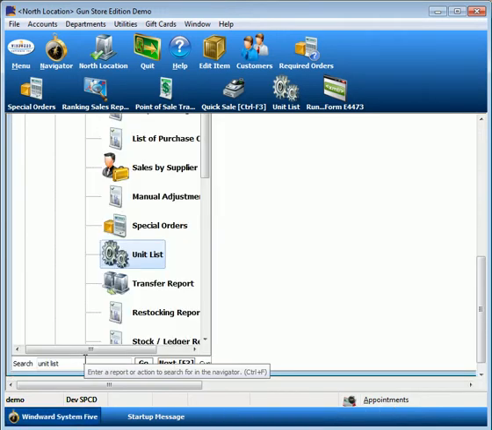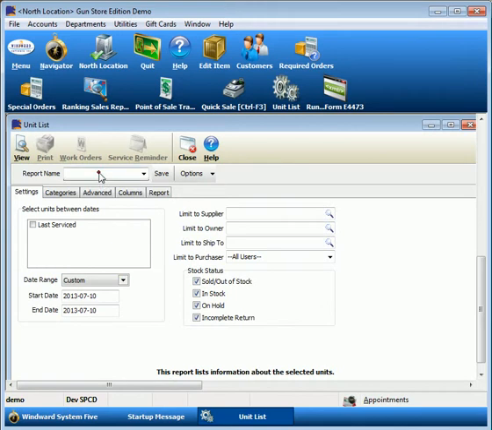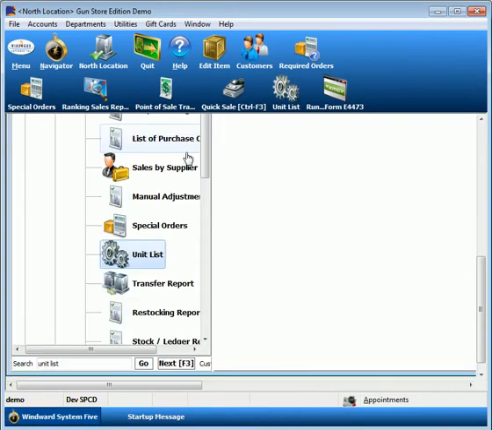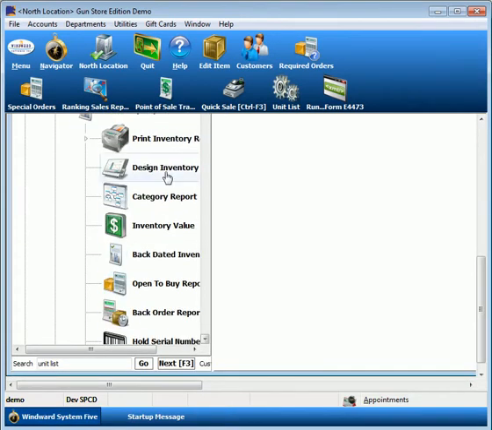So the bound book is accessed through our unit list, and I've done the same search for unit list in the search box at the bottom of the menu. And when I choose the unit list, I can select the bound book sold, and when I view it, the information on that purchase from Marie is going to show up in the bound book reporting. None of the other firearm purchases that we looked at as work orders are showing up in this report. Selectively, as they turn into accounts receivable invoices or completed sales, they will show up in the bound book reporting.